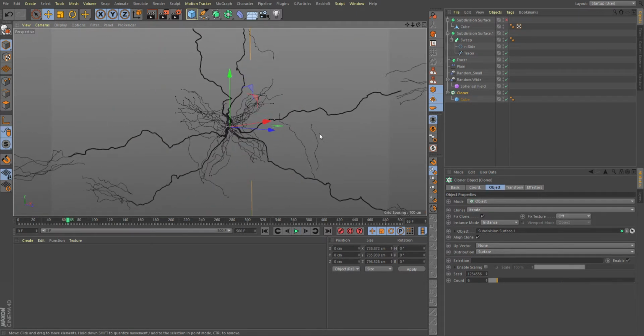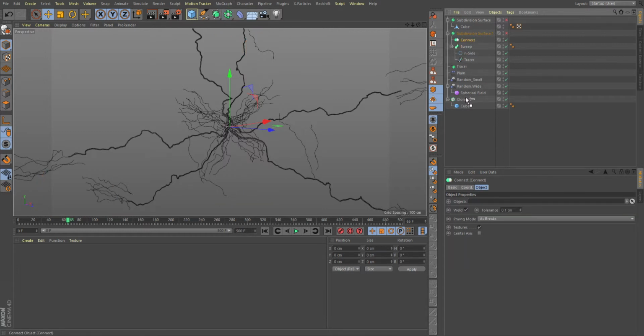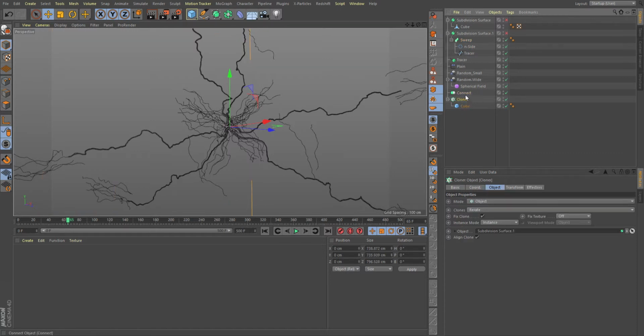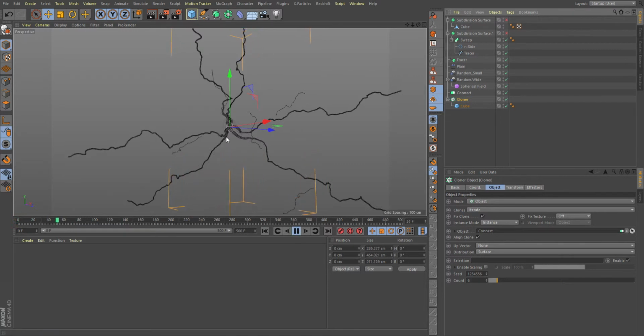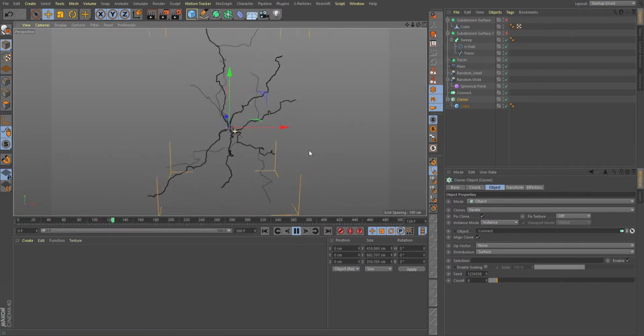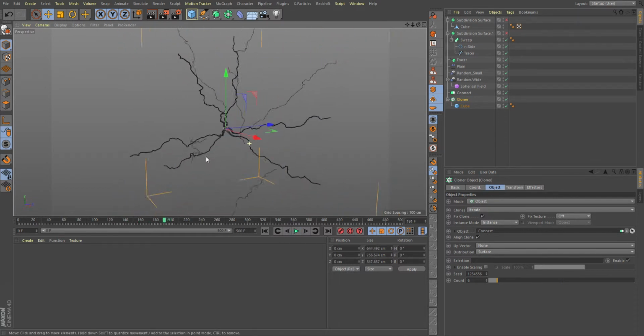Kind of. Okay. Maybe what we need is a connect object. Where is the connect object? Sometimes this helps with problems like this. Connect this, and then put that in there. Yeah. So that's pretty cool. We're getting branches.